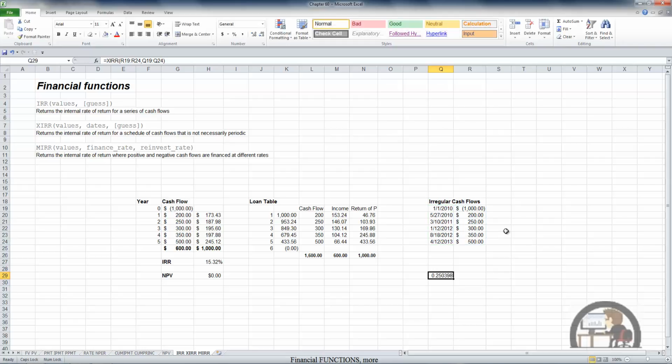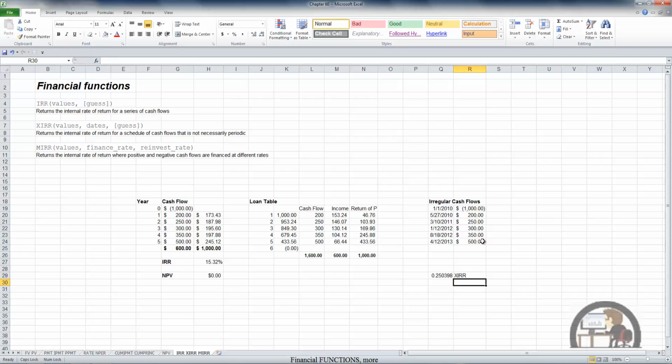And the XIRR is 25%, which intuitively makes sense that it's higher because the cash flows are taking place over a period of time that spans 3 years, 4 months, and 12 days, whereas when we calculated internal rate of return, the cash flow took place over a period of 5 years. Once again, that is the value that, when used as a discount rate to discount those cash flows, makes the net present value of all of those cash flows 0. So that's the XIRR.